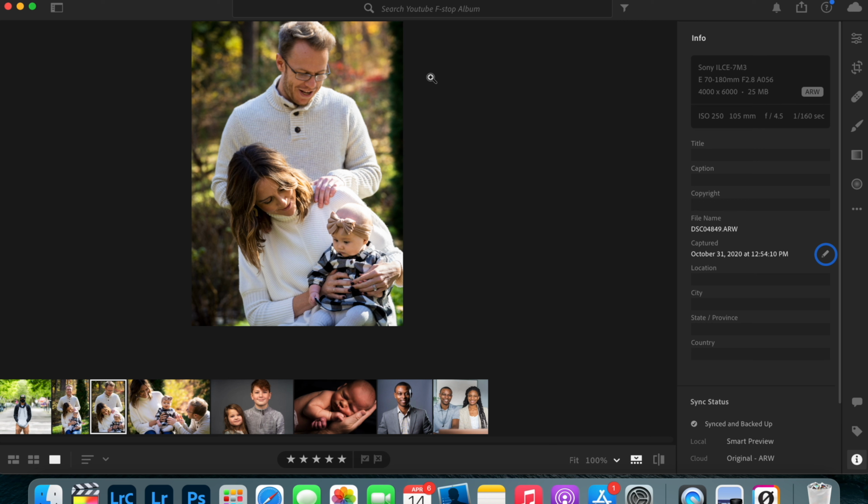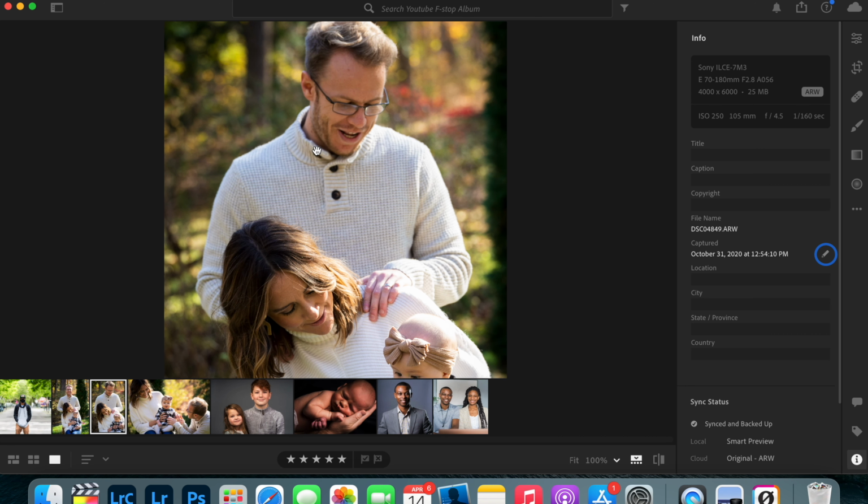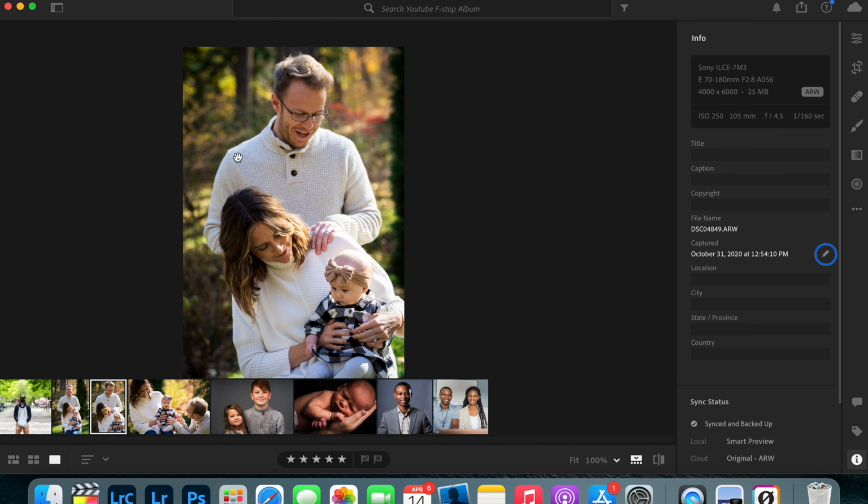And it's all because the f-stop is not high enough to capture him and put him in focus and have everything in focus. Now, if I would have shot this at about an f5.6 or f7, then he would have been completely in focus. All three of them would have. The background would have been a little bit more in focus, but you still would have gotten a blurry background.